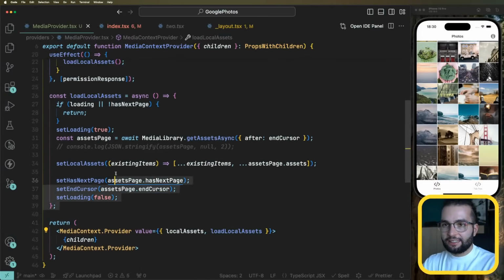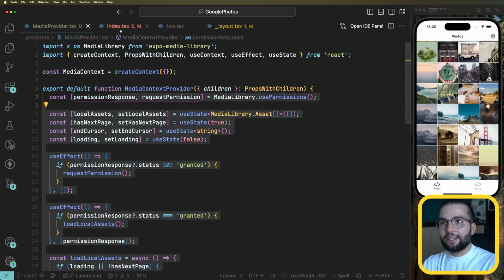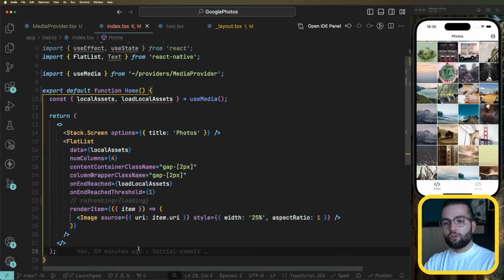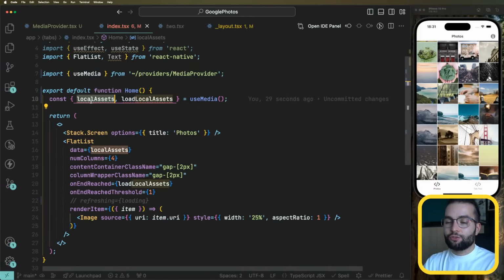We separated it into a separate context provider, and then we use this data to render it in a flat list. So it's much more manageable. And also another benefit is that we're gonna have access to the same data from different screens, from different components, because it's global, it's coming from a context.